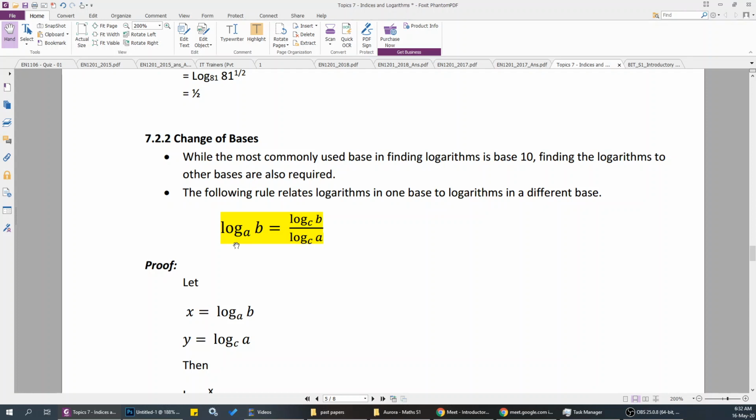So this is a particular equation which you will need to use in the examination, probably at least 1 or 2 times. So it's really important that you keep this equation in your mind when going to the examination or when facing any question that is related to indices and logarithms in the examination or in the quiz or whatever form of exam that you face. Okay, I'm not going to do the proof again. You can see that log of b to the base a can be written in another base like this: log of b to the base c over log of a to the base c, right?